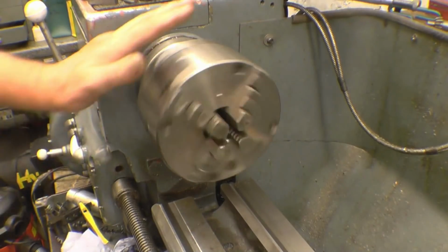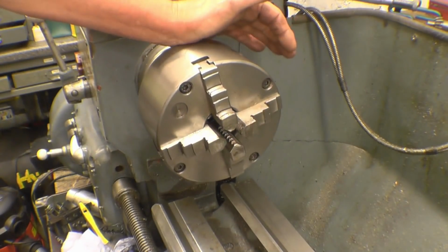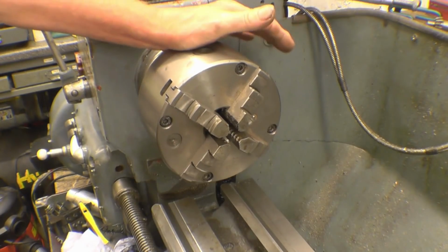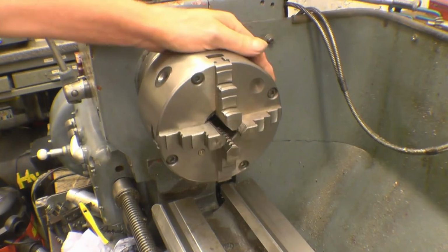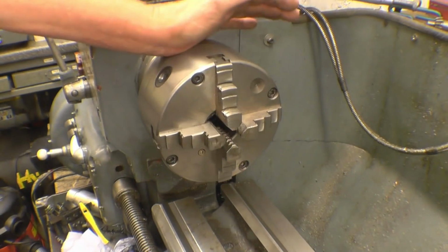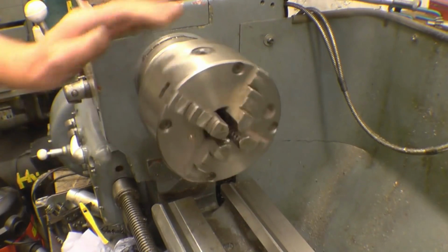I've had this 4-jaw Southampton chuck on this lathe for probably a couple of years now. When I first put it on, it wasn't too bad, but it's getting to the stage now where it won't repeat. You can put something in, clock it in by simply loosening these bolts up and bump the chuck nice and true. You take the part out and put it back in, and it's not running true again, and it should be running dead true or within a couple of thou.